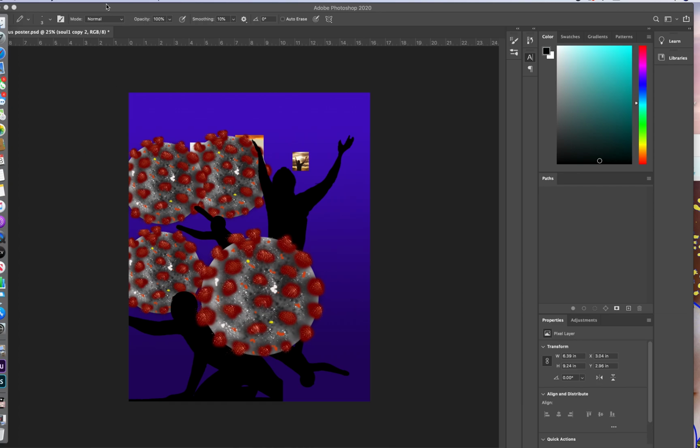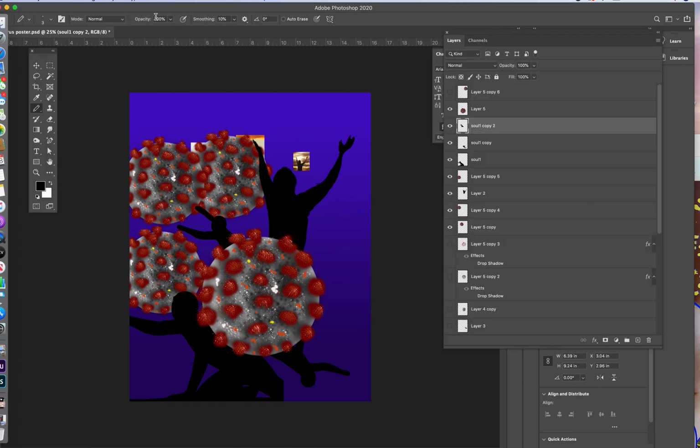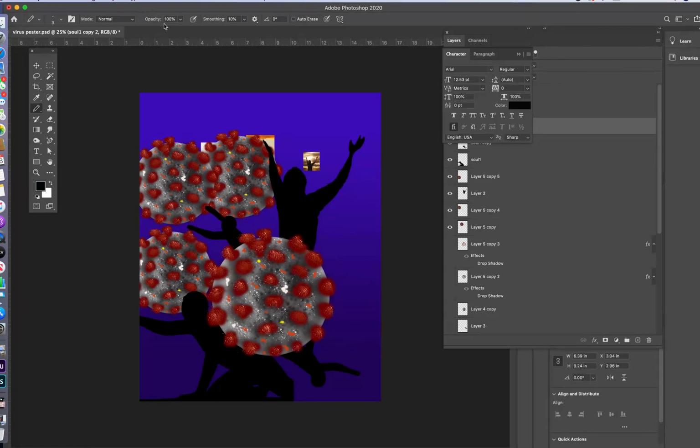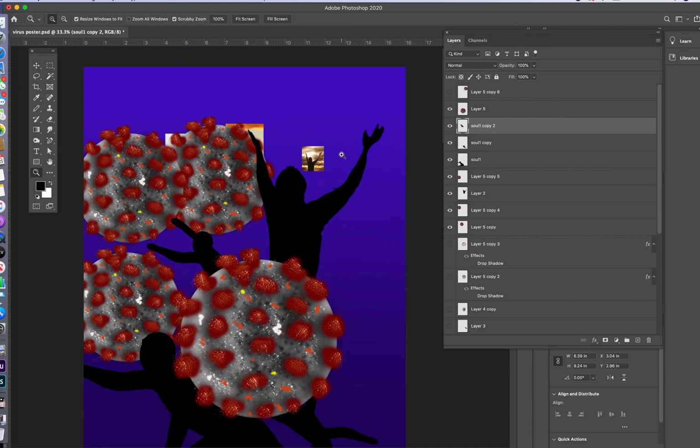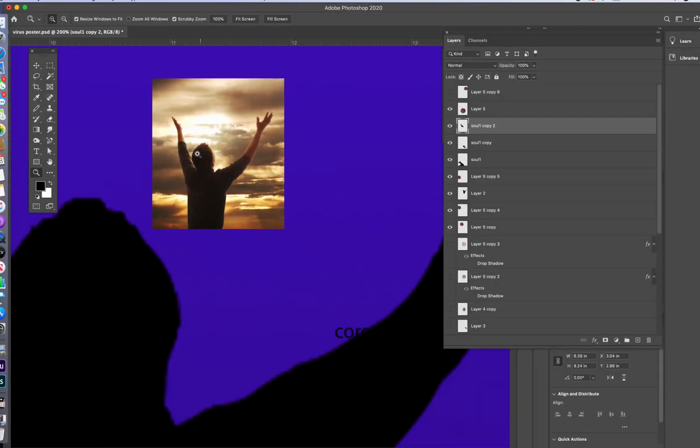I'm trying to use pictures for human proportion. I could draw them all myself, because I'm making mine kind of like souls or spirits. So my goal would be to have a variety of these guys. I'm going to zoom in on this one. I'm also going to have text in my poster.